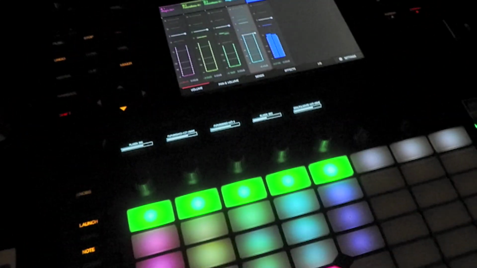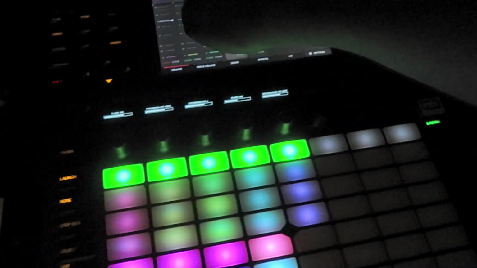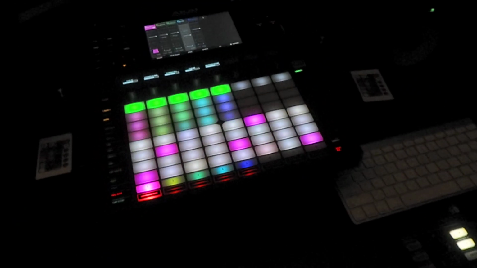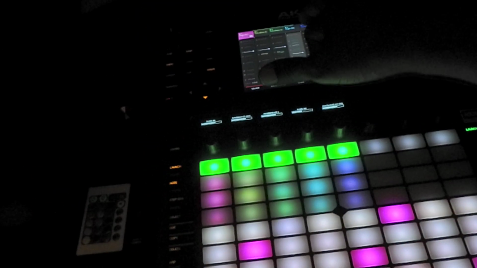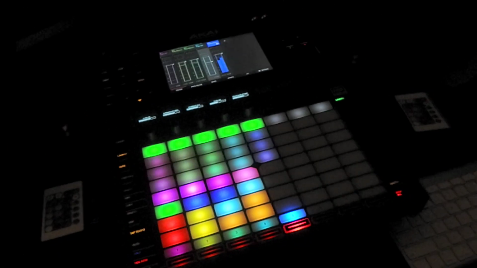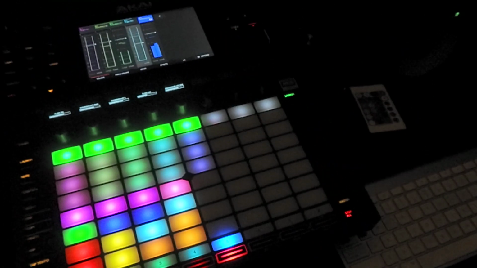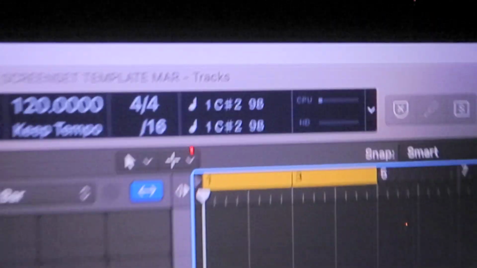It doesn't matter whatever track I pick right here, it's going to go in there. On a note, let me see if I have anything on this track. I have nothing on that track right there, so I'll record something in there just to show you that it does work. I was recording this into the arranger, so I have the arranger lit up, ready to go. I've got this instrument that's on the Force, and you see it's picking up right here in Logic, so it's picking up the MIDI and everything.